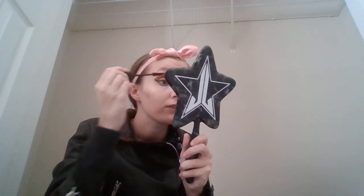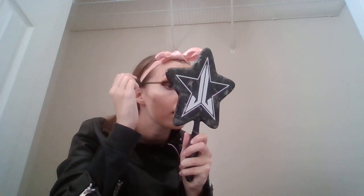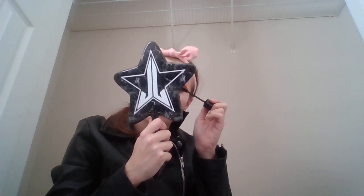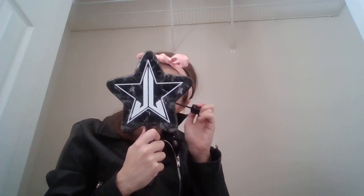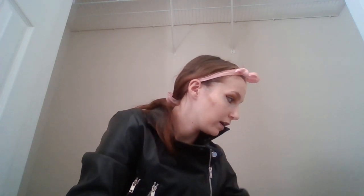I was just about to use a Charlotte Tilbury mascara, but then I remembered I wanted to use this Maybelline Snap Mascara today. I think I said I've never tried any Charlotte Tilbury products. If I did, that's a lie. I do have a little sample size of her Legendary Lashes mascara, which I love so, so much. It's one of my favorite mascaras. If I remember correctly, it was my favorite one that I tried last year, which is saying a lot because I did try a lot of mascaras. This is a nice mascara also, but it definitely does not compare to my Charlotte Tilbury one that I was just talking about, which is another reason why I want to try her products so bad.